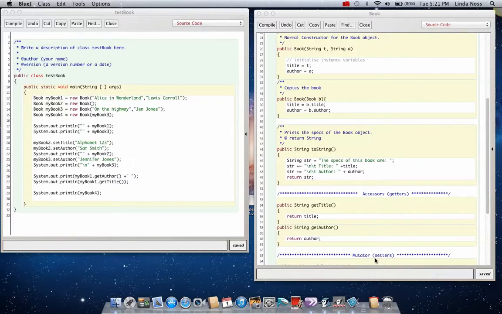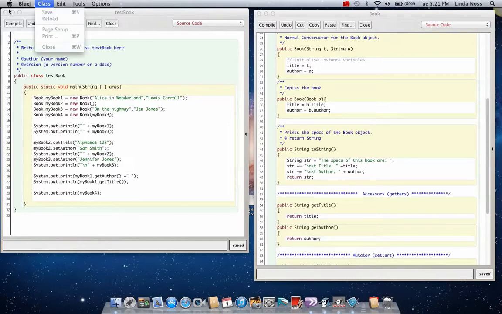I'm going to create another object to show you how objects can build on each other and interact with each other. Now, this is called the library project because we're going to basically be building a library. So what I want to do is create not just books, but libraries are also made up of people. So I'm going to create another object called the patron class.